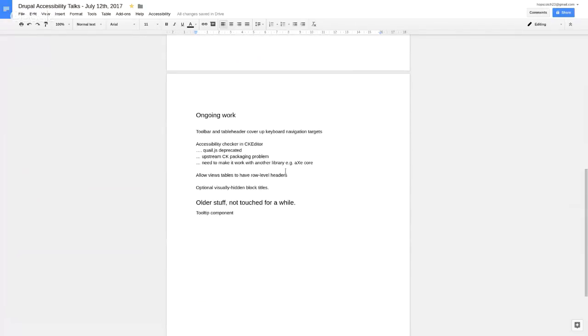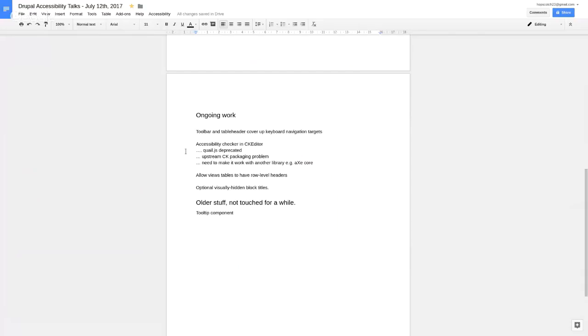I thought next I could pick out a few things that are still open in the issue queue and which are a great thing for people to work on. Some of them are giving us a little bit of trouble. Some of them maybe just haven't been touched for a while. If they haven't been touched, they move down the listings on the issue queue and get even less attention. So I quite like sometimes to go back and look at things which haven't been touched and see if we can move them along a bit, or whether they're still relevant.